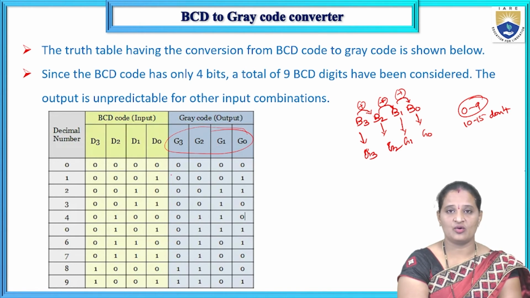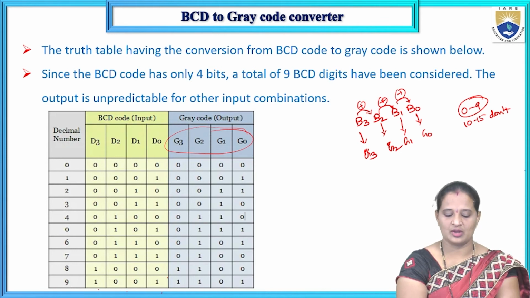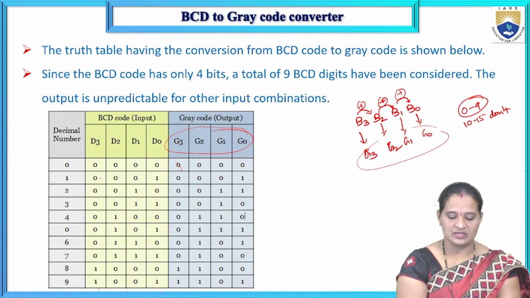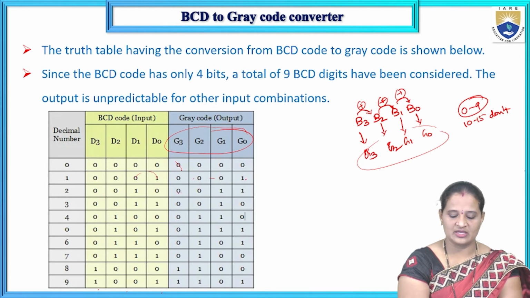Now I'm writing the gray code for this. These are the BCD codes 0 to 9, 0000 to 1001. Now the respective gray codes here. The MSB is the same and the remaining bits are formed by this principle. So 0, 0 XOR 0 is 0, 0 XOR 0 is 0, 0 XOR 1 is 1. Now coming to this, MSB is 0, 0 XOR 0 is 0, 0 XOR 1 is 1, 1 XOR 0 is 1. Now coming to this one, MSB is 0, 0 XOR 0 is 0, 0 XOR 1 is 1, 1 XOR 1 again is 0. Okay. Now coming to this one, MSB is 0 and 0 XOR 1 is 1.